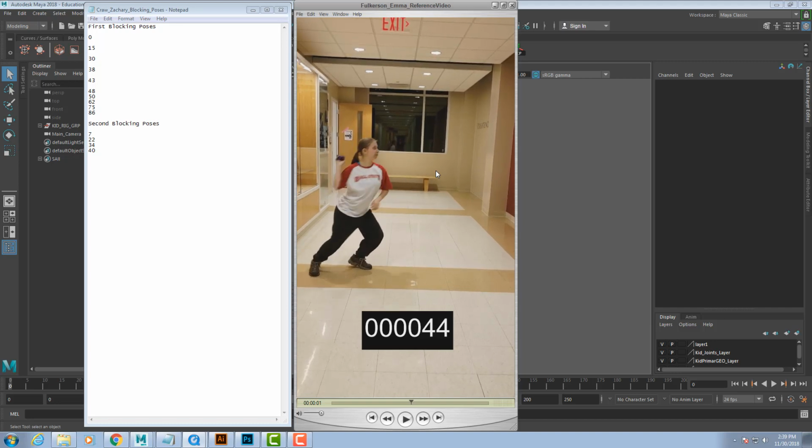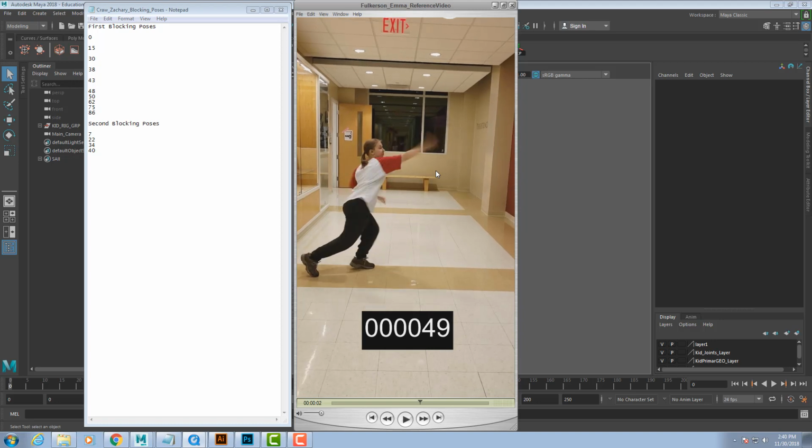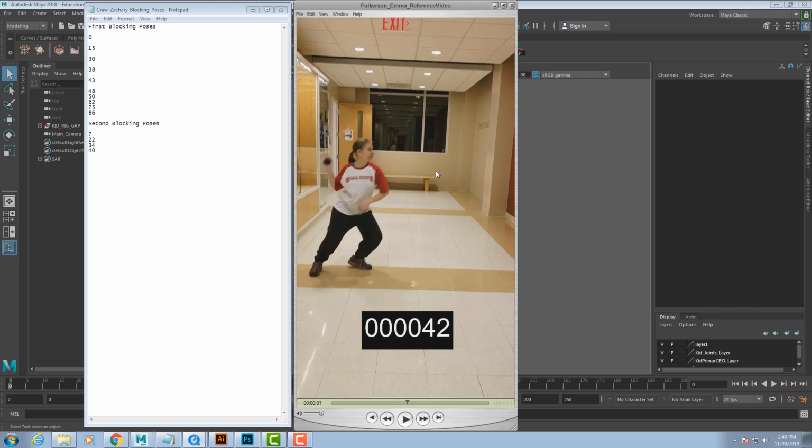This is where we do start to get a drastic change or shift in weight in the positioning of the feet. So here on 43, if we watch Lauren's right leg, it's actually pointed towards the audience. And then as we go through here to the pose on 48, that foot swings around. So let's see here. And there's only a few frames between this. So again, we're in another situation where there's only really 5 frames.